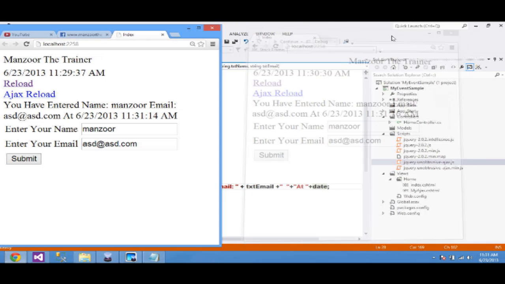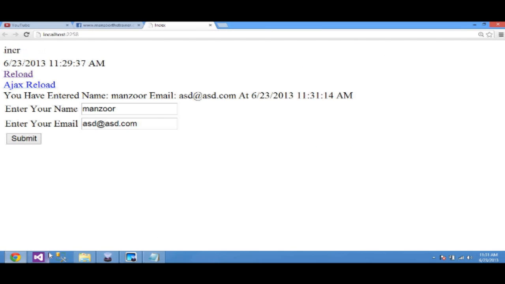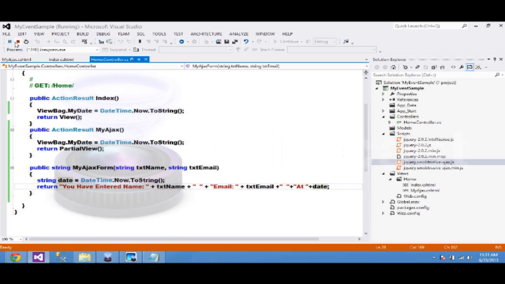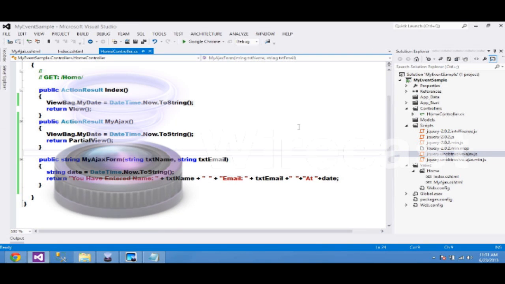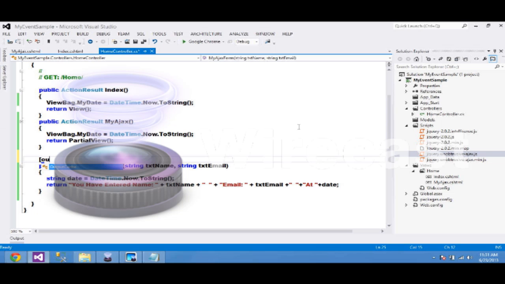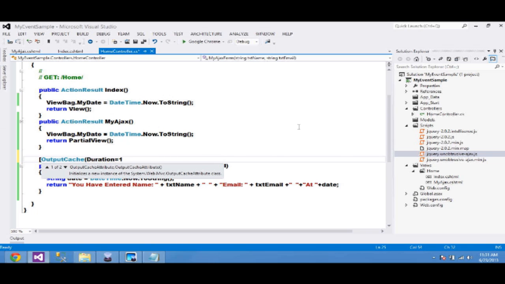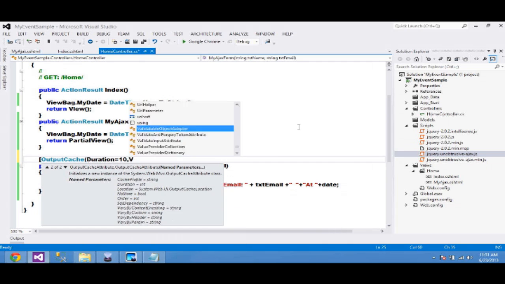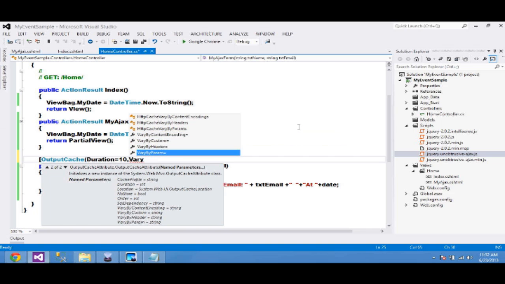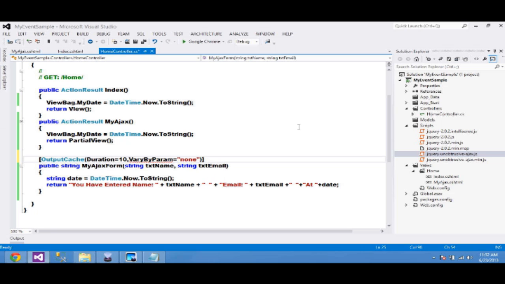Now how do I achieve that? That is very simple here. On this form I can say output cache, duration equals 10 seconds, and vary by param equals none.